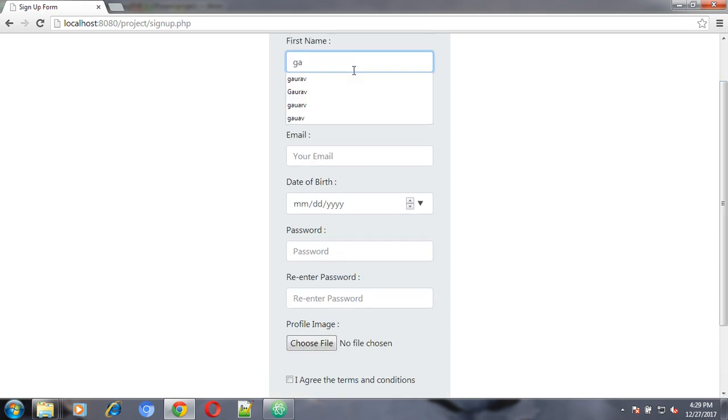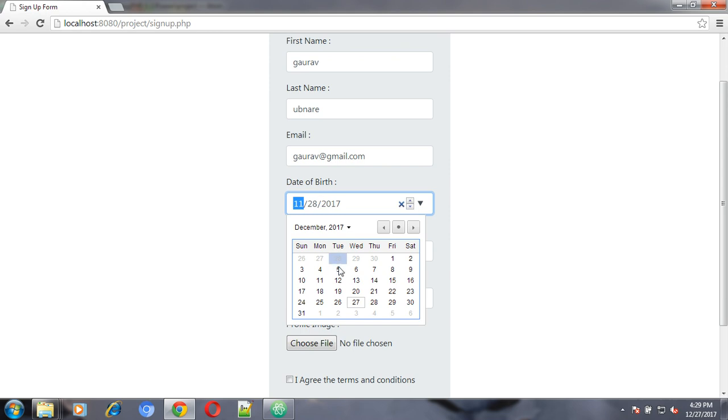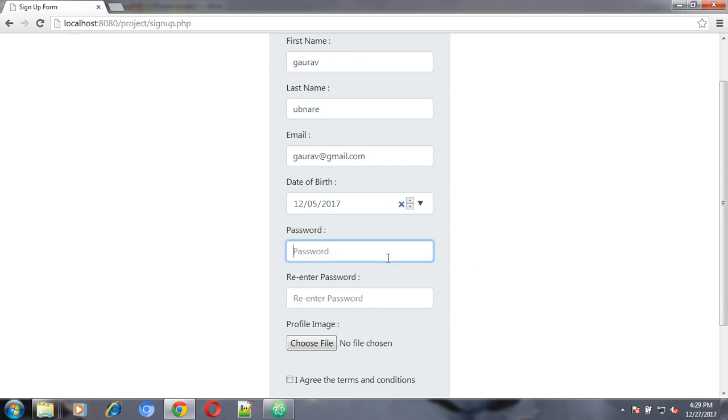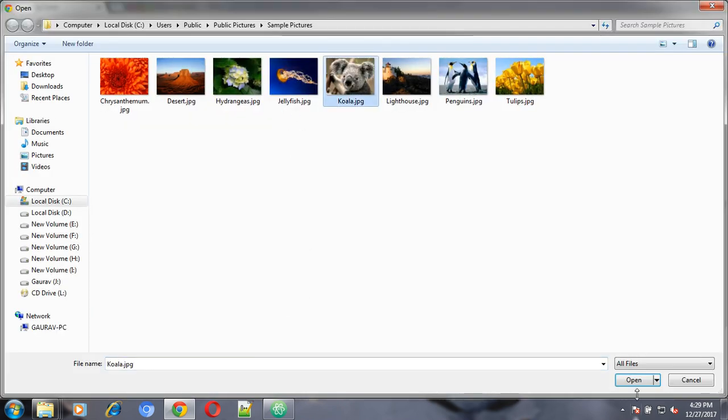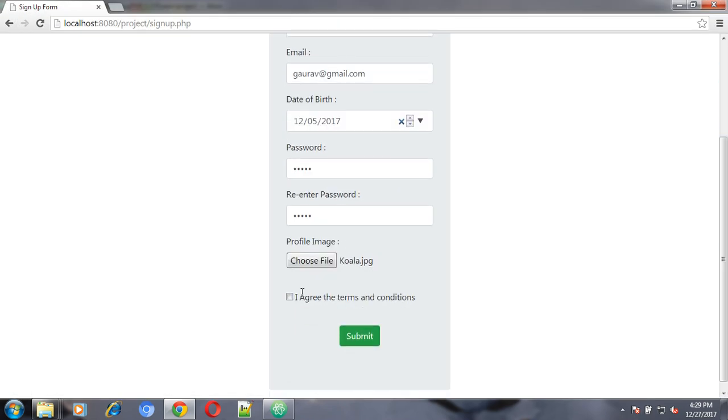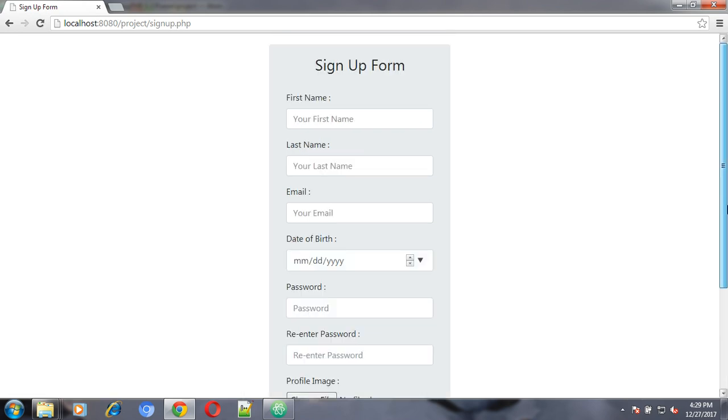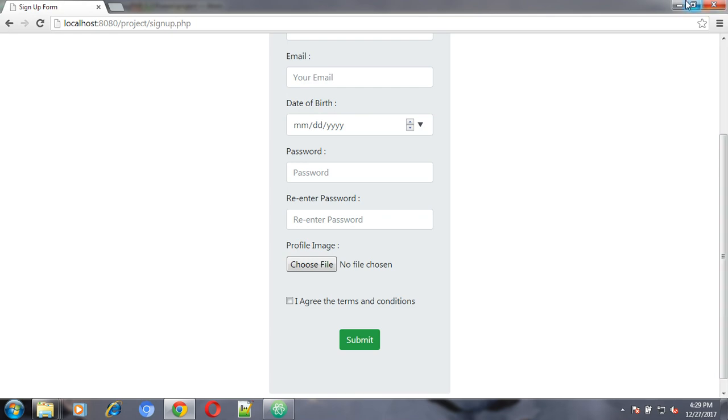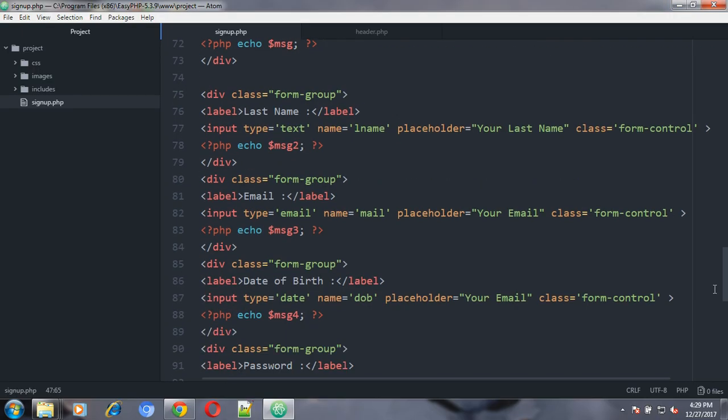Now we will put name, date of birth, something, password of 5 characters, profile image. I agree to the terms. If not checked, it has not generated any error.